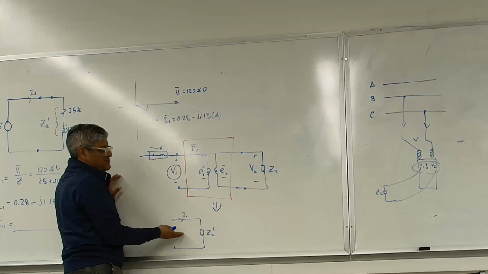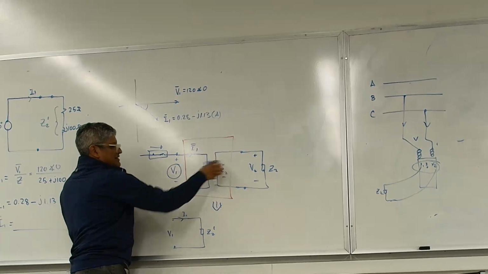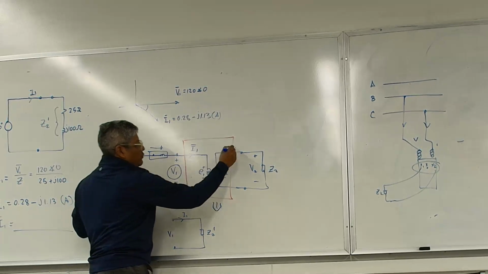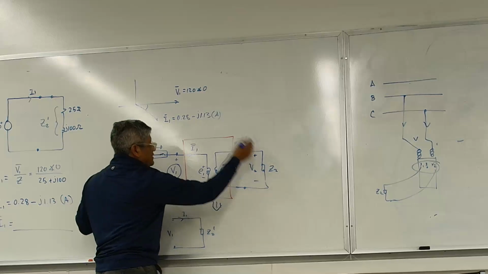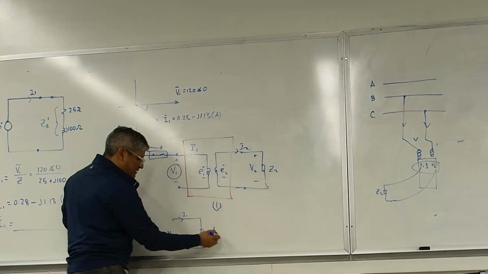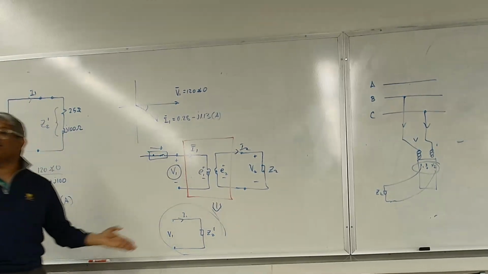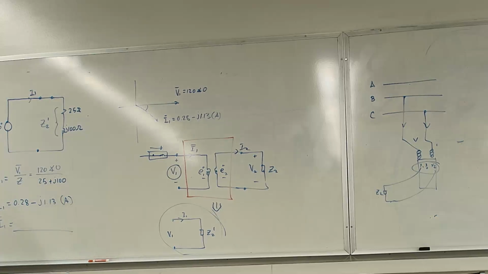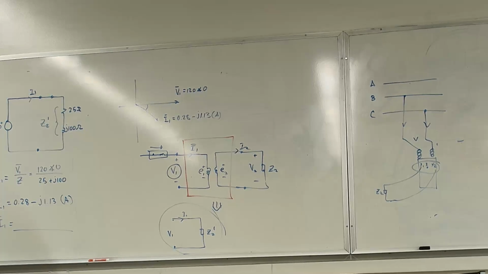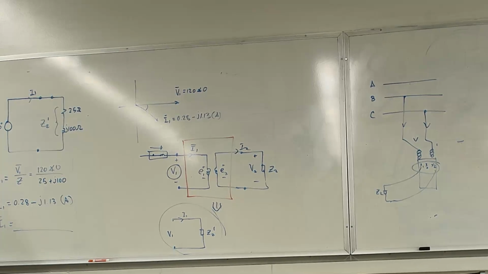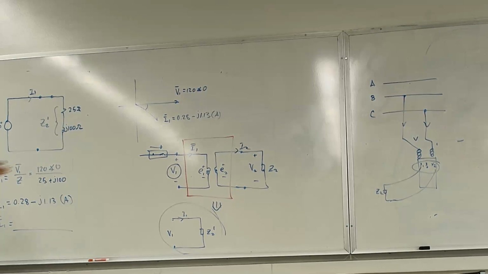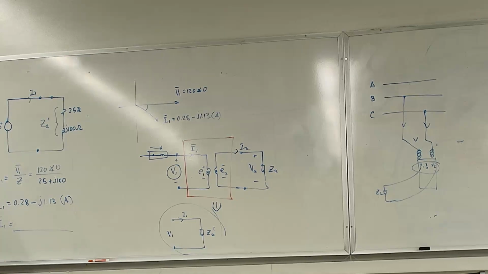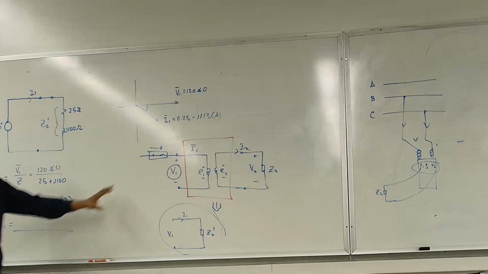Maybe I should just make this circuit right here that has two windings, so I have to deal with I1, I2, V2. Well, forget about that. I'm just going to transfer everything to the primary because I'm interested in what's going on on the primary side. Does that make sense, everybody? It could be that somebody says, well, no, I'm interested in the secondary. Then you can do all the analysis on the secondary, right? And like I said, we'll do an example. But do I make sense of this?